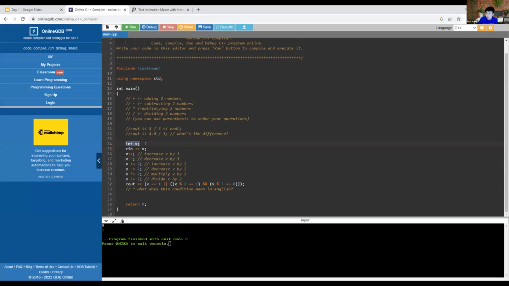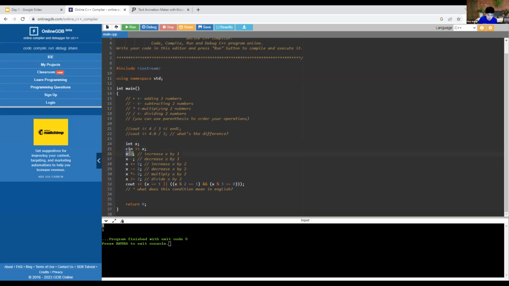Again, the first thing we do is declare that the number we're going to be reading in is an integer, or a number. Then we read it in. So after we type in 9 and hit enter, x has been assigned the value of 9. There are a few different commands you can use to increase and decrease the value of this number.